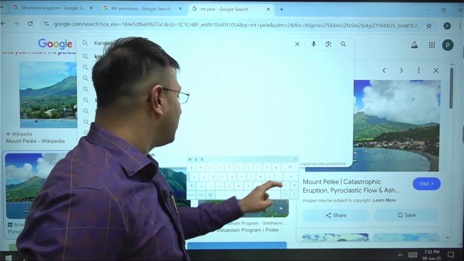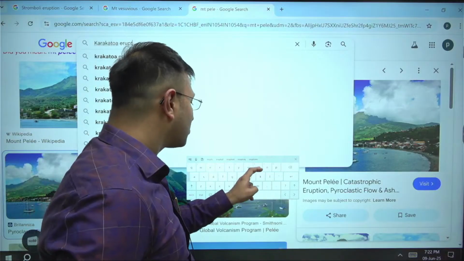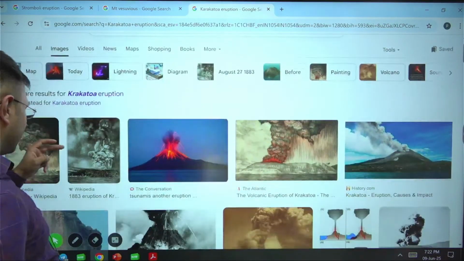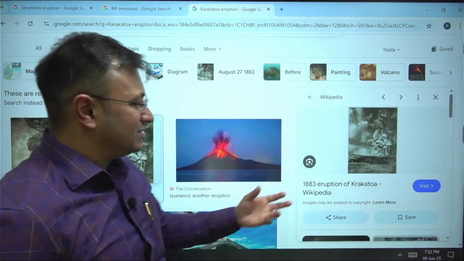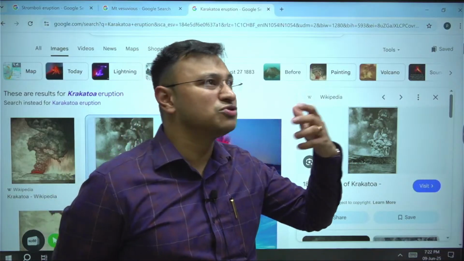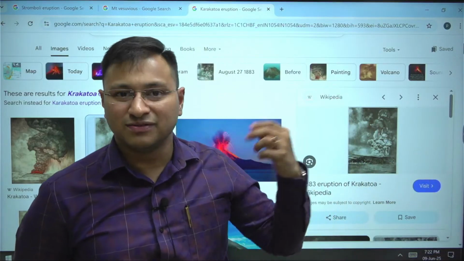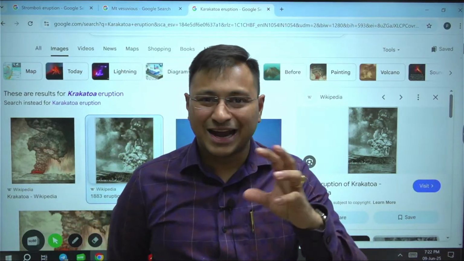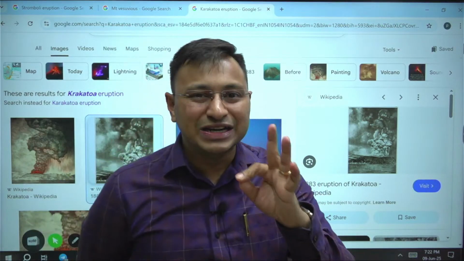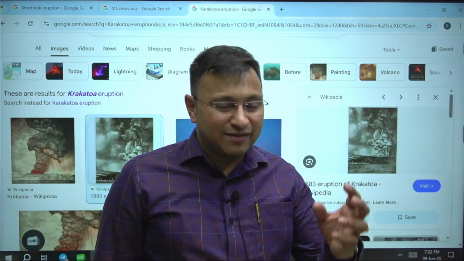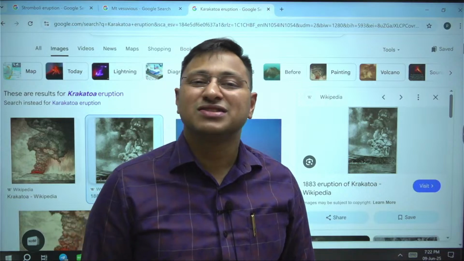If I'm talking about the Krakatoa eruption, it happened in the late 1880s. It is said that it resulted in such a high eruption of magma and sulfurous gases that the entire earth was covered by volcanic ash and dust for close to 3 days, and the entire globe received very little of the sun's insolation.